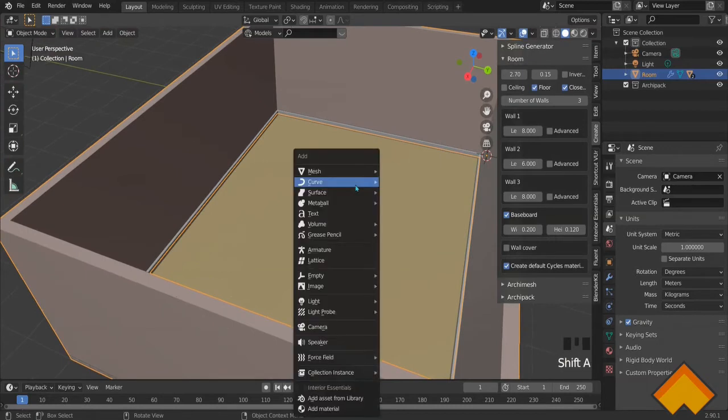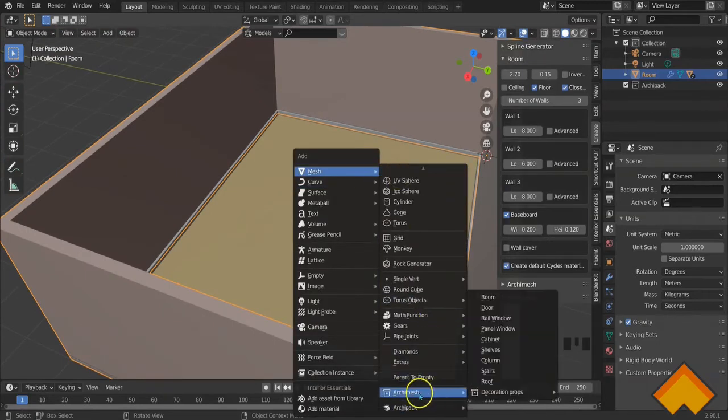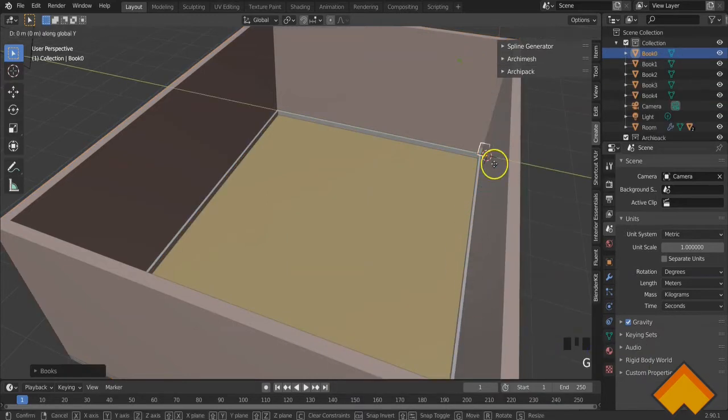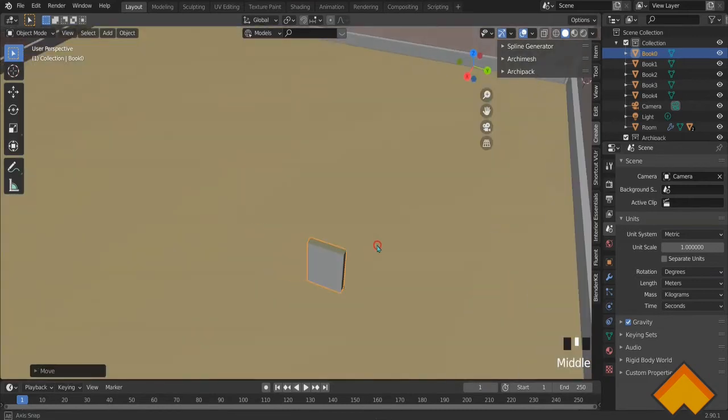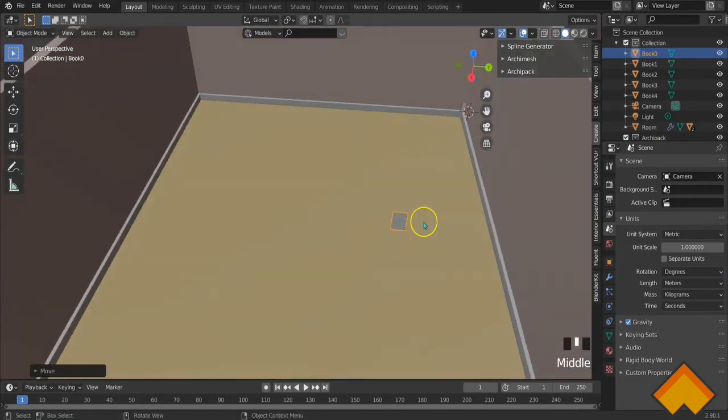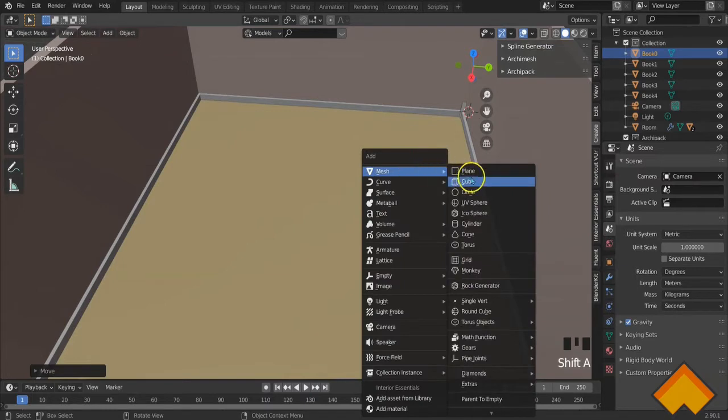So we're going to stick to this, and let's add in a plane, not a plane actually. See all of these, we can add all of these into our scenes. Let's add in some books. I think only one of them got selected, so pretty low poly actually. It's just a cuboid, as to say.